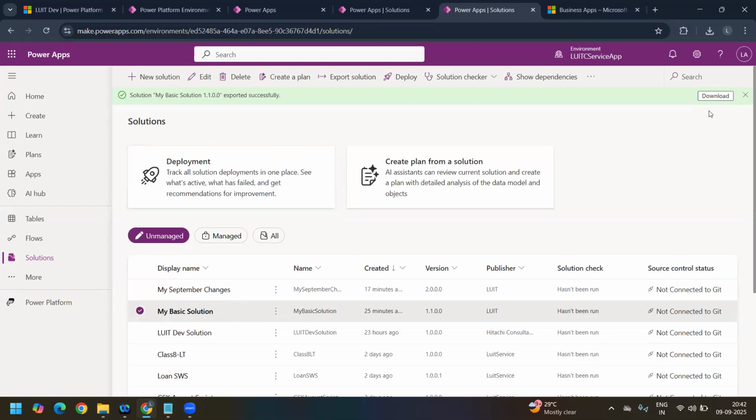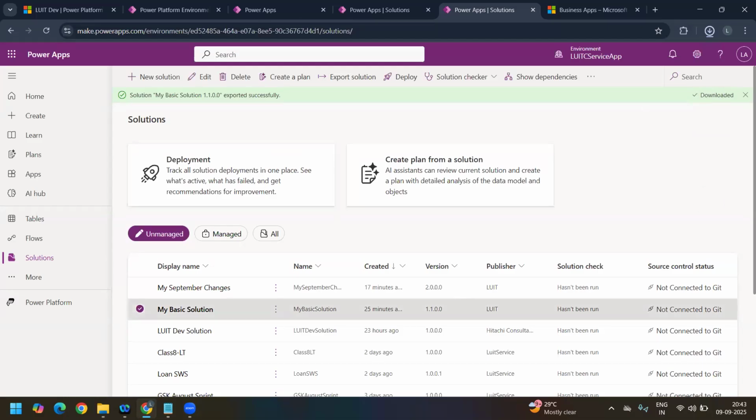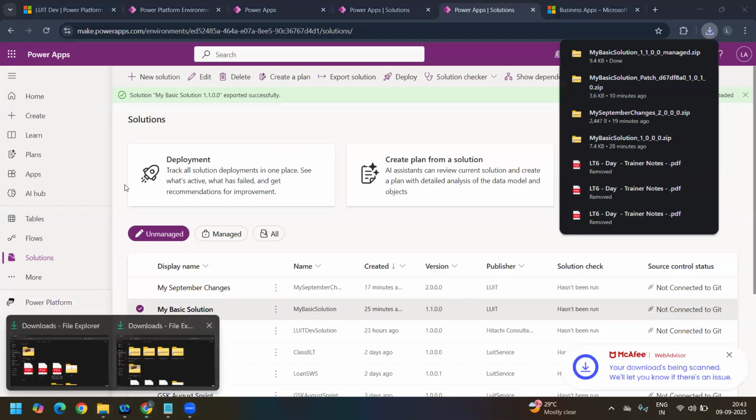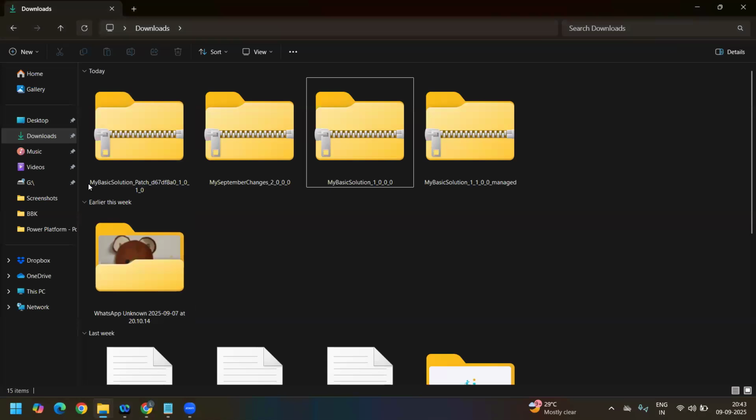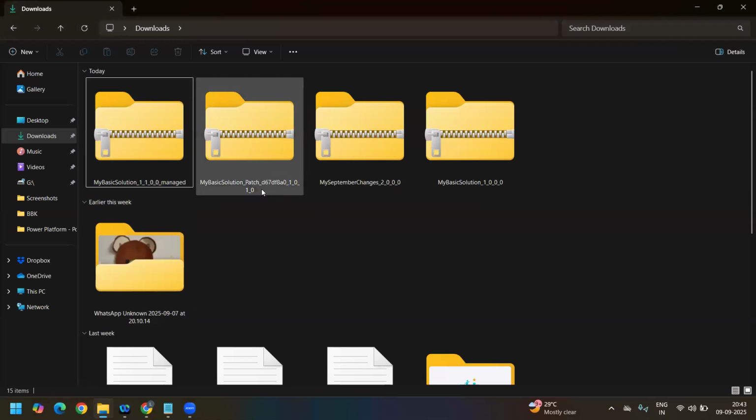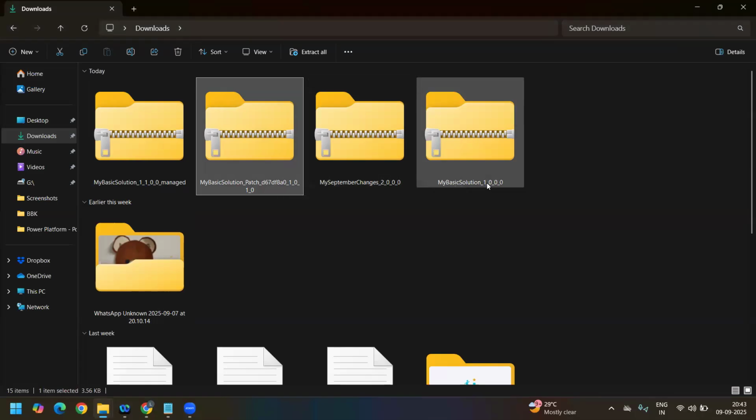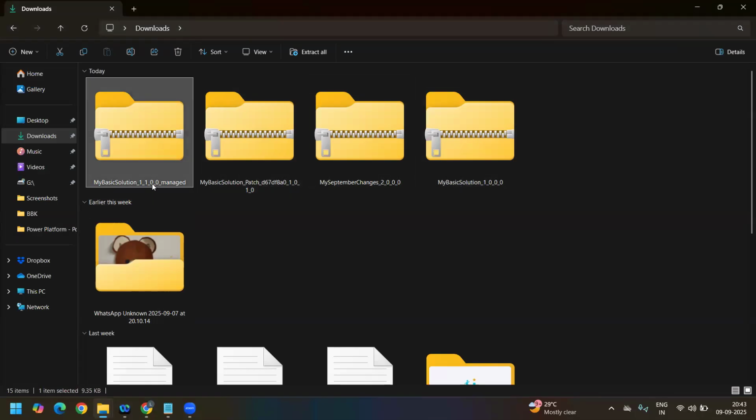Now this is ready. I'm clicking download. So in the earlier case, what format was it giving? Solution, and if it's a patch, it gives patch. Otherwise, solution and version. Now as it is managed, it has the managed suffix.